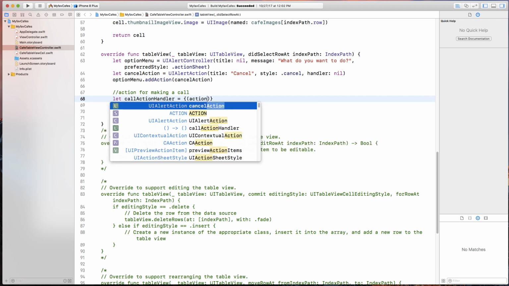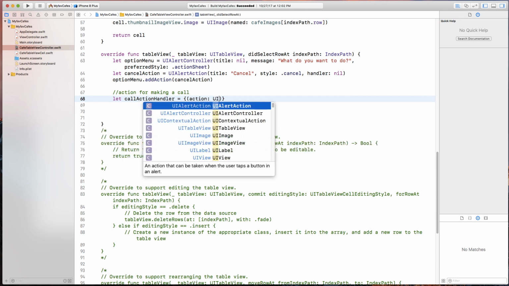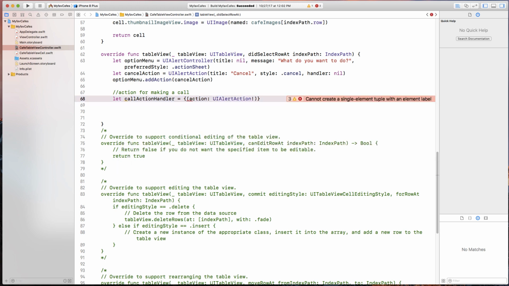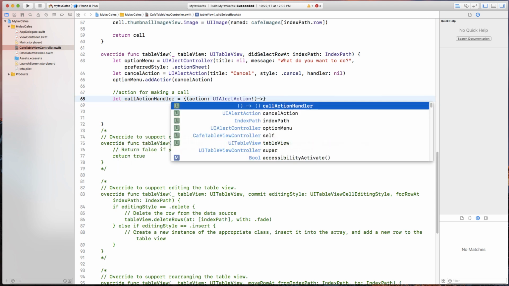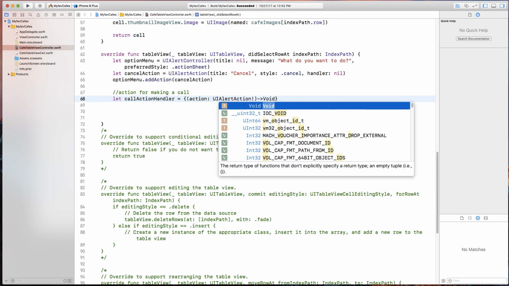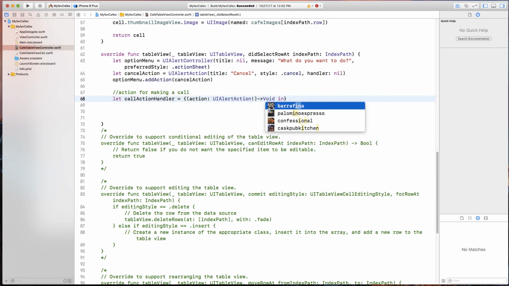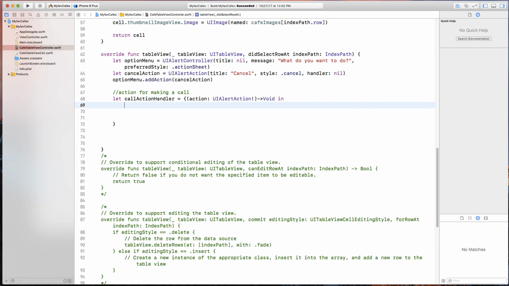So the action is going to be UI alert action. It's definitely going to have a value, and it's going to return void. So this particular handler is not going to return anything. Okay? In, and then press the spacebar here. Press enter. Now you have some room to work with to develop your call action handler.